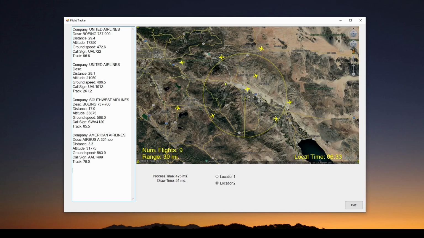So what we're going to talk about in this video is we are going to look at perhaps the easiest part of this, and that is how we can go out on the web and make a request to a server for this data. And there are a number of websites you can use for that. However, we're going to use a free and open source website called airplanes.live.